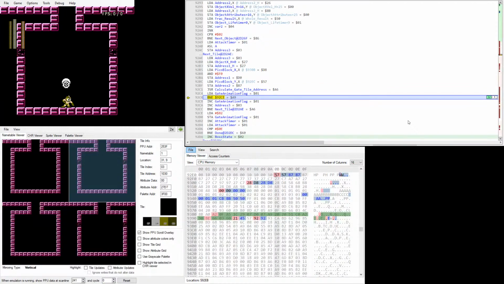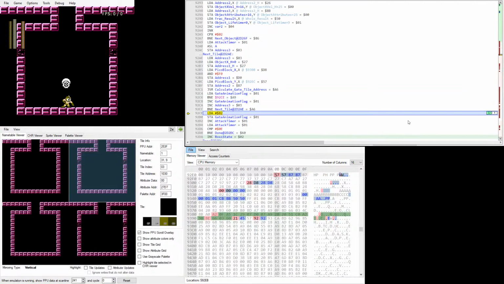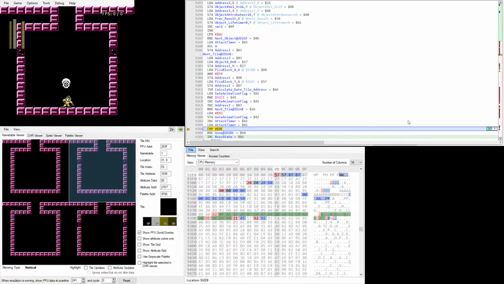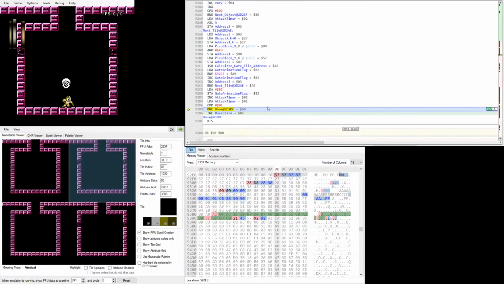This time we are not 0, so we're going to go to 92CE. Just going to put 82 into the animation flag, and it's going to increase that, and if it's not E, then we're done.